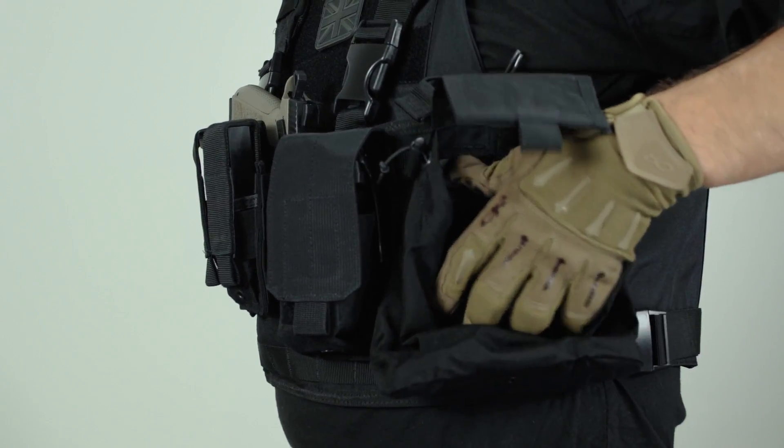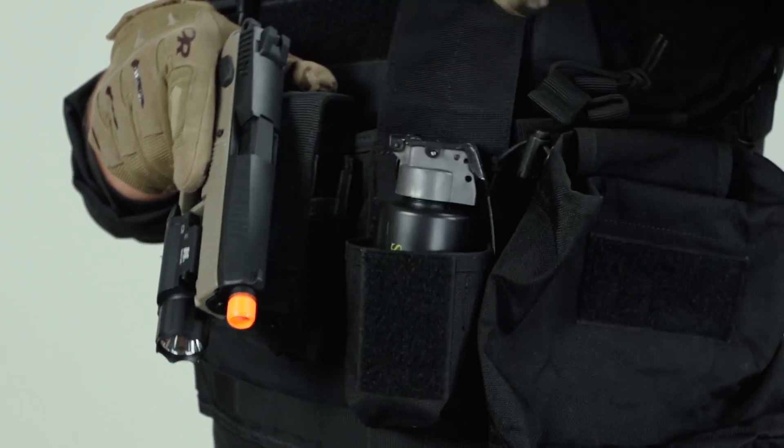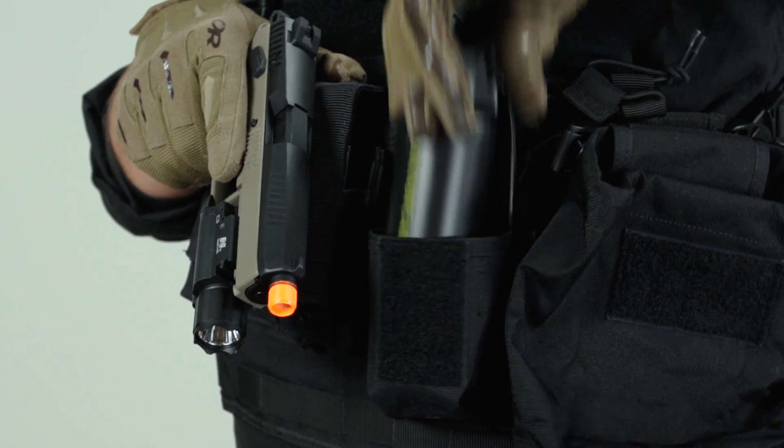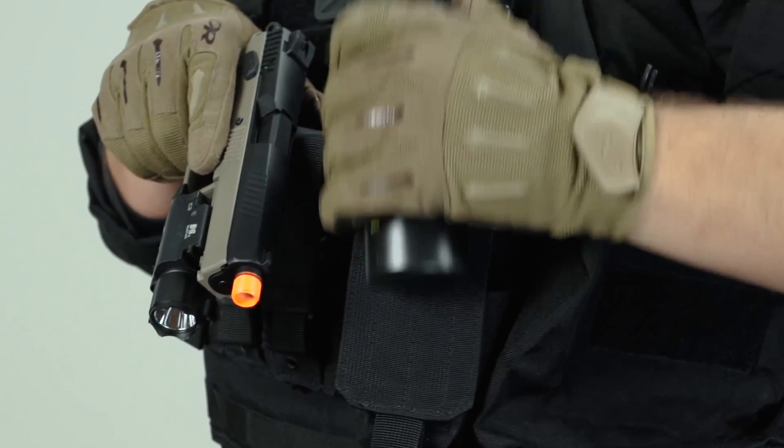On the left-hand side I have a simple roll-up dump pouch — very easy to drop mags in and do a quick reload so I'm constantly on target. Moving over from there is a standard grenade pouch, which houses my Thunderbee. It's positioned so I can hold the pistol with my right hand, still cover my lane of fire, and access the grenade to throw it over a wall, window, or whatever is needed — basically so I can get to it as quickly as possible.